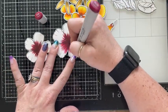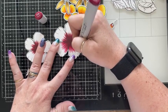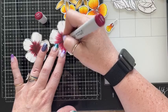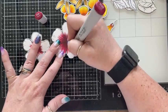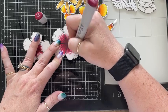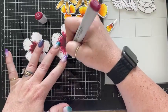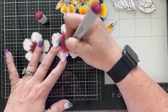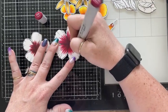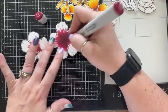And no, there is not a digital image of this flower. It's just because since I own the artwork, I happen to have the digital of it. And when you're making a whole bunch of these for a class, it is so much easier to print a whole bunch of them than it is to stamp and stamp and stamp and stamp and stamp.